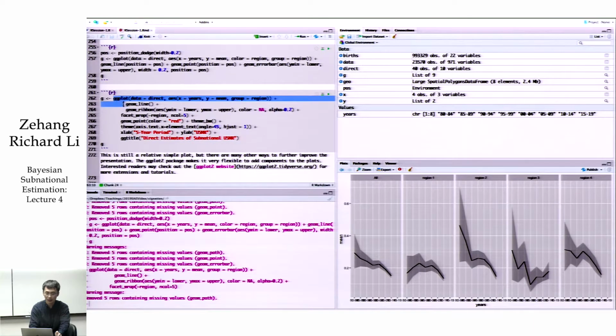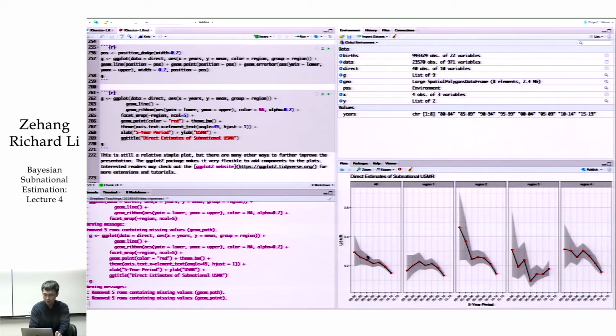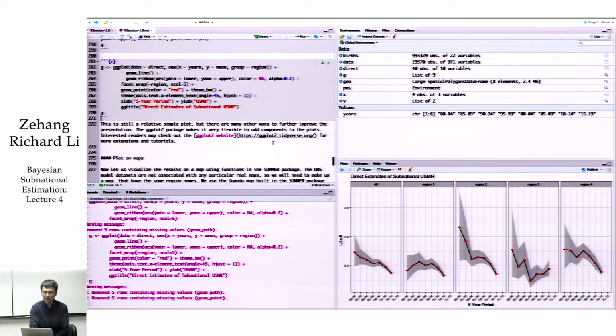Then you can add on top of it other things as well, such as the points and different themes. You can see here that the x-axis labels are kind of scattered together, so you can make them rotate. Now you get something that looks much more clean, and perhaps up to your subjective view, at least to me, it seems much prettier than what we started with. Okay, so again, this is still a relatively simple plot, but there are a lot of different themes that you can customize if you want to make your plot your own.